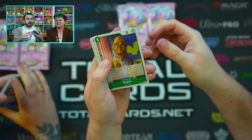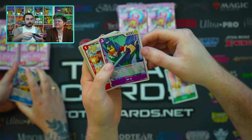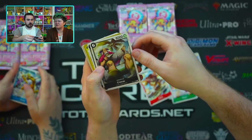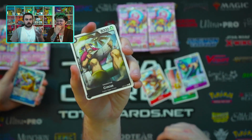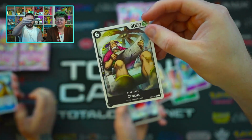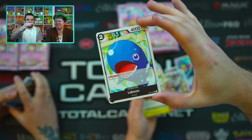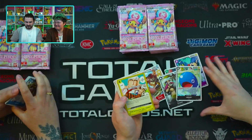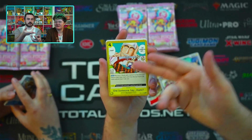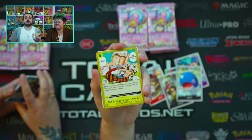So I've got a Bingo, was his name. We've got a Mr. Nine, not a Mr. Mime. Looking really cool. A Doma character card for your reds. Crocus. He's wearing Crocus, right? It's after the flower. Can't be Crocus. We've got a Laboon. Who is that character? Was that a little whale? Here we go. Did somebody say Kami? You three need some serious training.